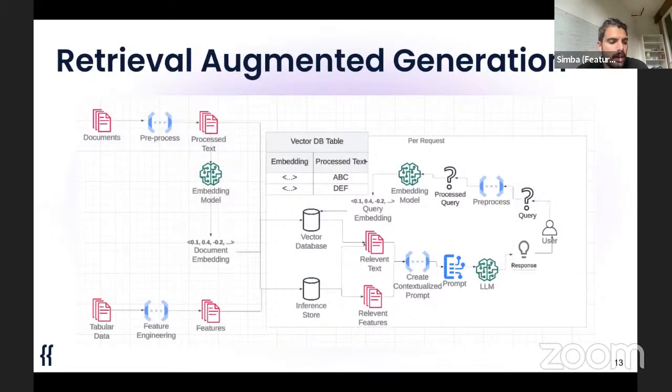The third, and in my opinion the one that most people should be doing for most use cases, is commonly referred to as RAG, or retrieval augmented generation. Generation is what the LLM does. Augmented means you're augmenting the prompt, in this case contextualizing it. And retrieval means you're using databases to retrieve that context, to augment the prompt, to make it generate better results.